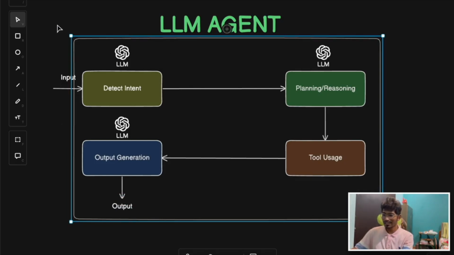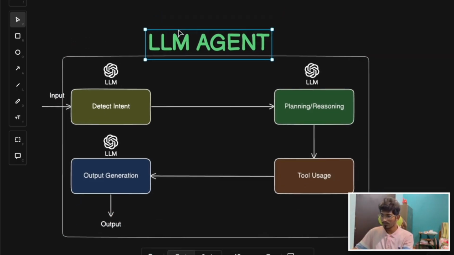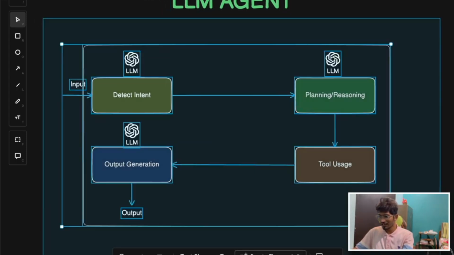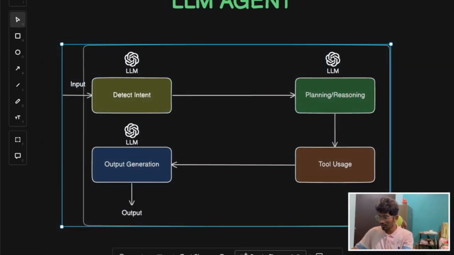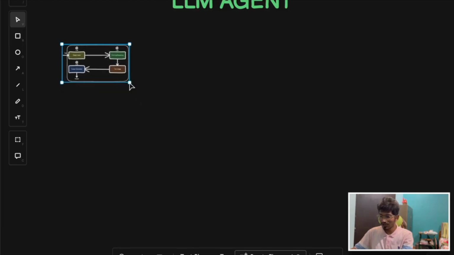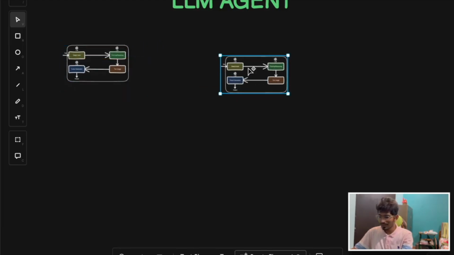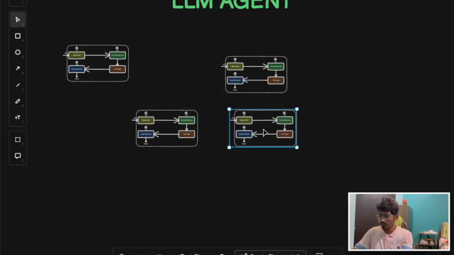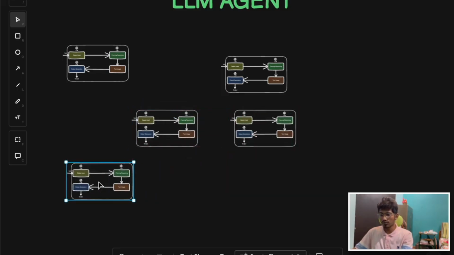Now what we are trying to do here is combine multiple of these, to generate more powerful and more accurate output. So this is what multi-agent architectures look like, basically harnessing the power of multiple agents.